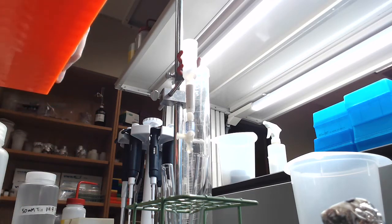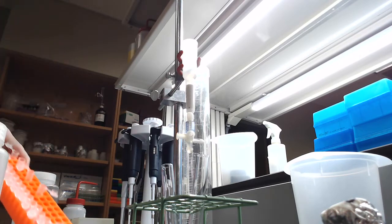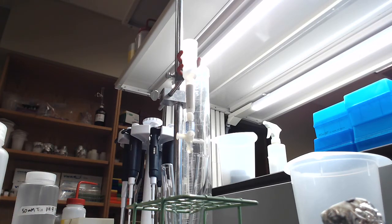I have got a test tube rack with a whole bunch of tubes in it, so I am ready to start collecting fractions. According to my write-up, I'm going to add one milliliter of each of those elution buffers, collect several fractions of each — maybe two or three or four fractions each — and then move on to the next concentration of sodium chloride up.